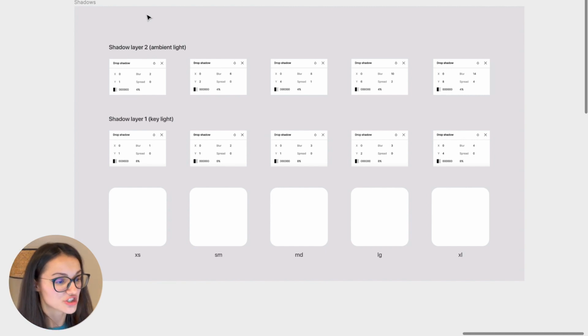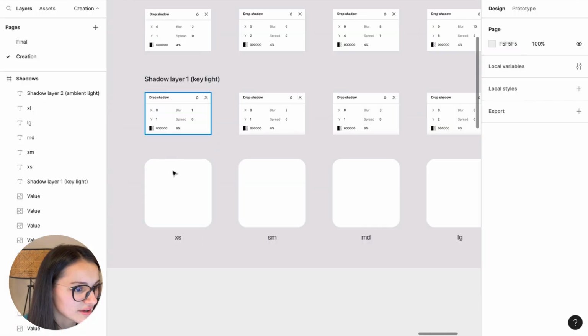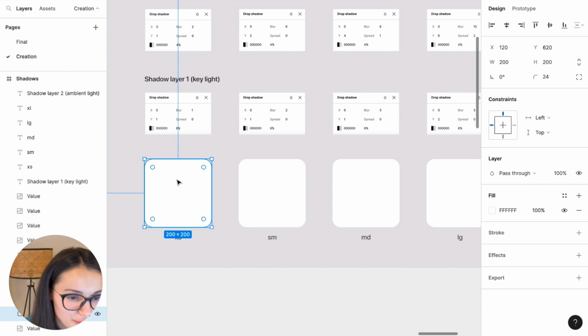In this set of shadows, I consistently use values such as 8 and 4 for the opacity, and I'm using the black color. It doesn't mean that you need to use black. You can use a darker shadow of gray color, which also usually creates great results. For the demonstration, I use the black color. I created this cheat sheet to make it easy for you and me to create these shadows from scratch. Okay, let's start from the XS shadow.